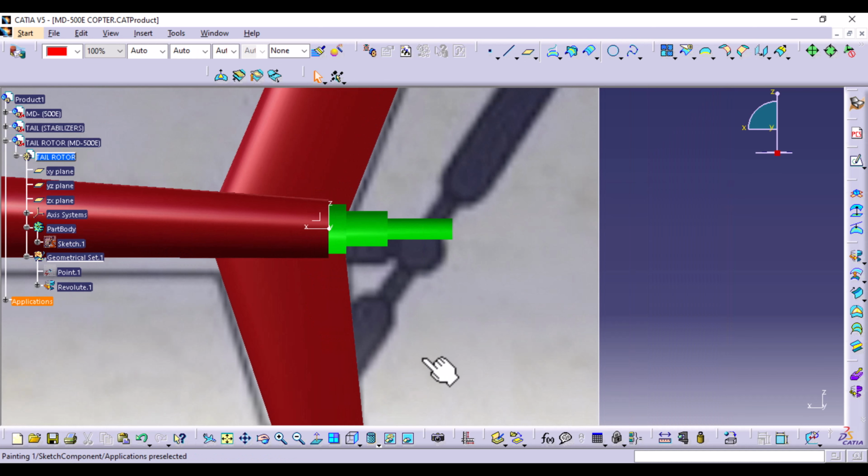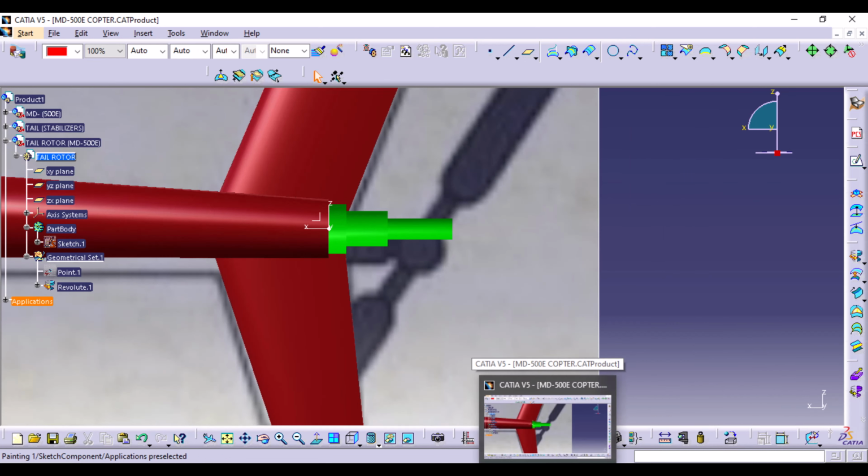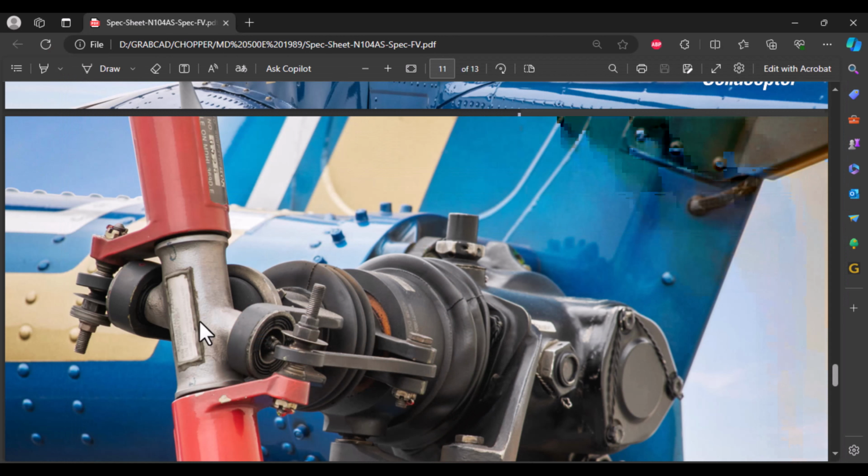Next, we're going to create this profile. So this profile goes, we have a straight, and then we have an up. So it goes up and down, then a straight, up, down, straight, slightly up.